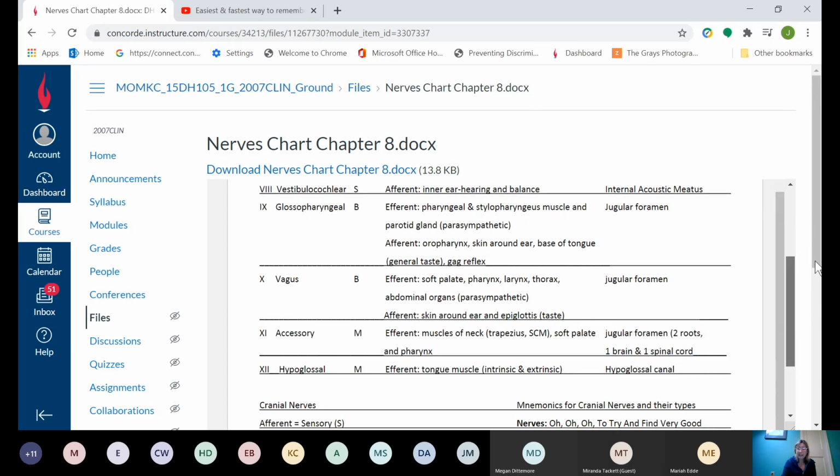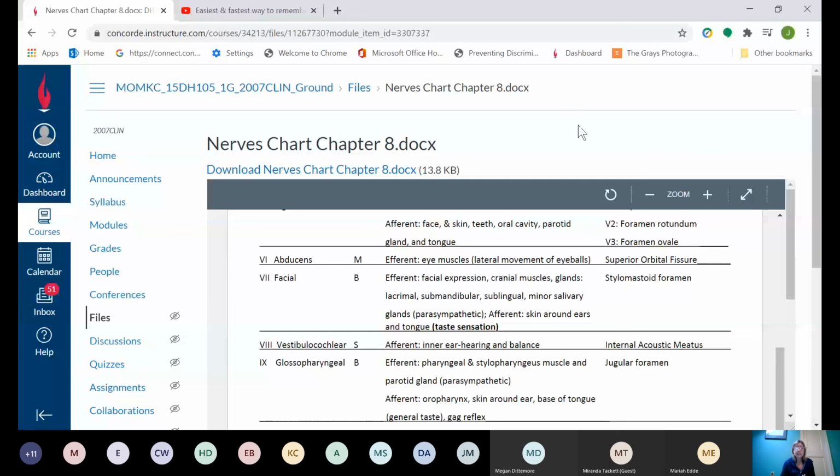So basically, I think for studying for the test, most people have found that if they keep drawing that face that we drew, it helps. Memorizing those couple of mnemonics will help you. As far as memorizing what they actually innervate, if you draw the face and you write down the mnemonic and it says both, like trigeminal and it says both, then you should have an idea that it's going to innervate sensory to the teeth and it's going to innervate motor to the muscles of mastication.